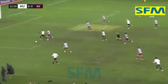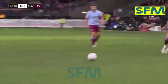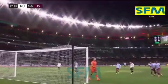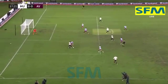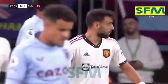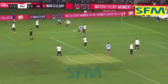It's a great place to be. That's through to Anthony Martial from Rashford. Martial gets it. Oh, that flag goes up for offside against Martial as he made that run. He got it back to Bruno Fernandes, and I suppose Bruno will be disappointed it was off target, but Martial made the run and he was just off. Yeah. Watkins.